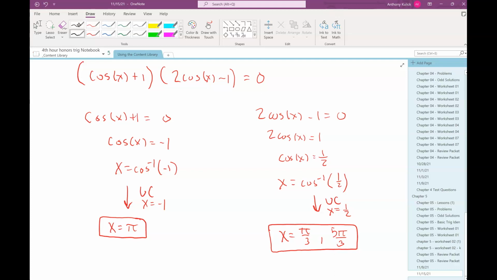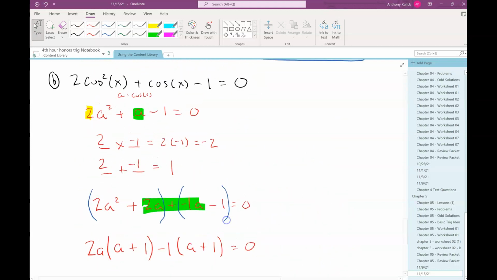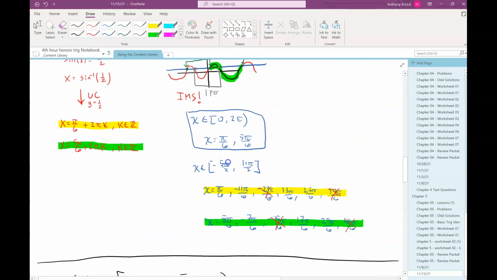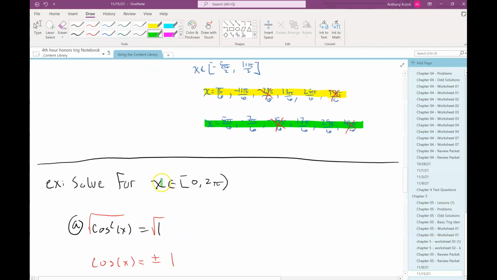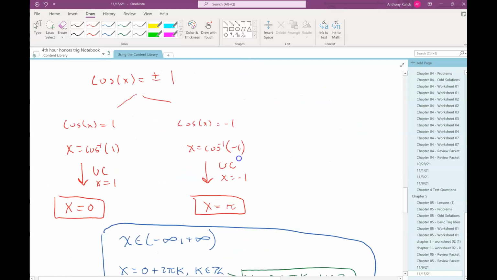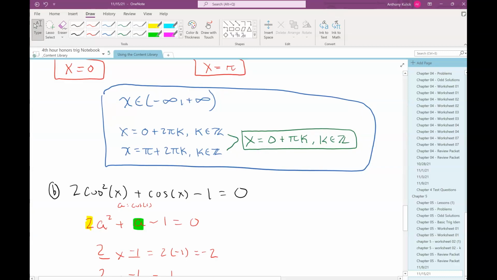Zach? Does this one now have infinite solutions because it was set equal to 0? Well, it doesn't have infinite solutions much in the same way the previous one didn't, because all of these examples were being asked to solve from 0 to 2 pi. Oh, okay. If that had been from -infinity to +infinity, then yes, we would just put a 2 pi k on the end of each of those, and we're good. I only did that piece here because I wanted to show you that sometimes you can combine these infinite solutions into one representation instead of 2 separate pieces.